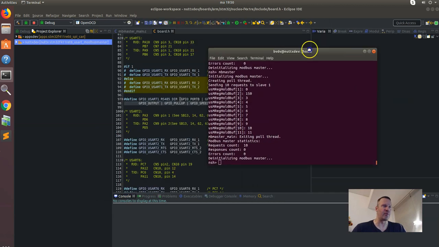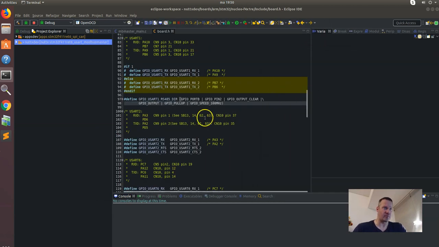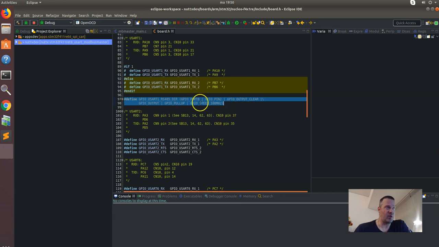While we are doing that, I'm going to show you this setting in the board.h file, this was crucial to get Modbus working on the STM32F411. So don't forget this, because without it, it won't work.